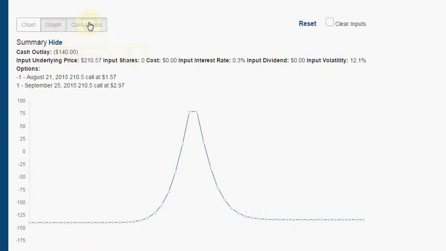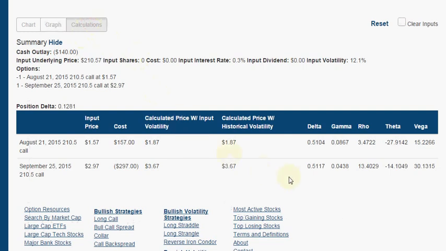And one last thing I'd like to call your attention to is this concept again of time decay. How we measure it is what is called theta. And if you look, the nearer term option has a higher theta than the farther term option. So that indicates that there's going to be more time decay for the near term option. So that's pretty much it as far as the basics of implementing a calendar spread. And again, as I pointed out, you can implement it with puts too.